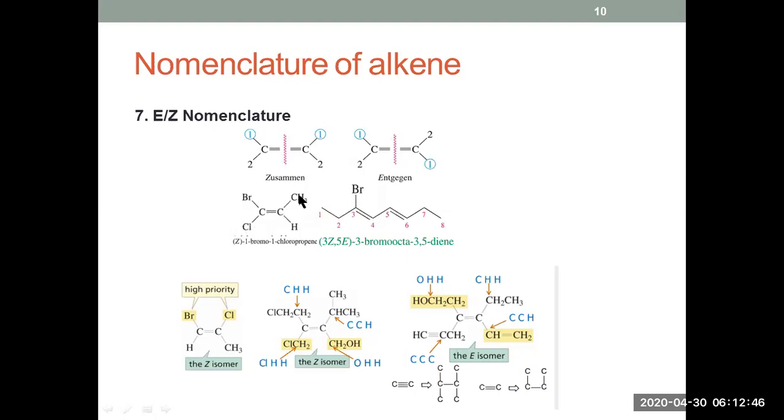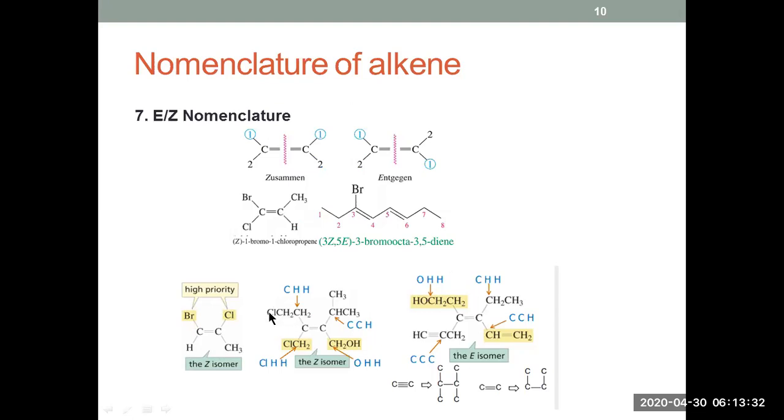Because both bulky groups, methyl is bulkier than hydrogen, bromine is bulkier than chlorine. And similarly, this is 3Z because 3 is the position of the double bond and Z is its configuration. Similarly, 5E means 5 is the position of the double bond and E is its configuration, and the rest of the things are same. So for assigning priority, there are certain rules. The Cahn-Ingold-Prelog system, which we have also studied in RS configuration, is also applicable over here. Like this, methyl and chlorine: you can compare them. Chlorine gets higher priority than methyl. Bromine gets higher priority than hydrogen.